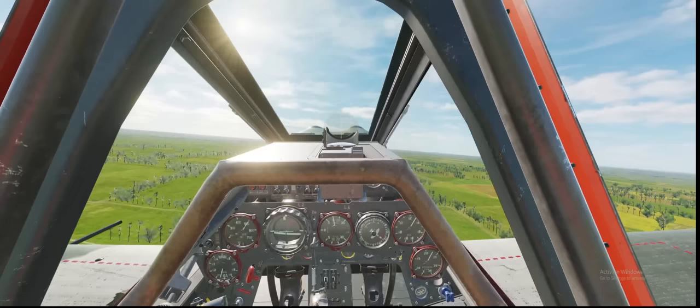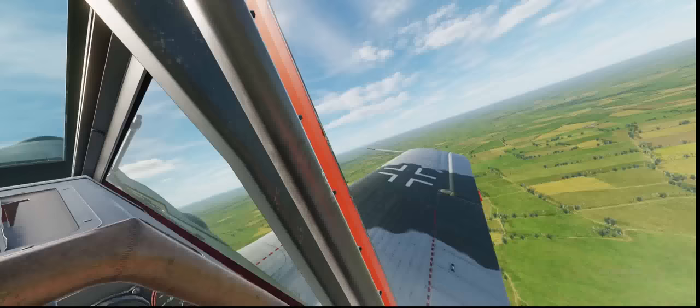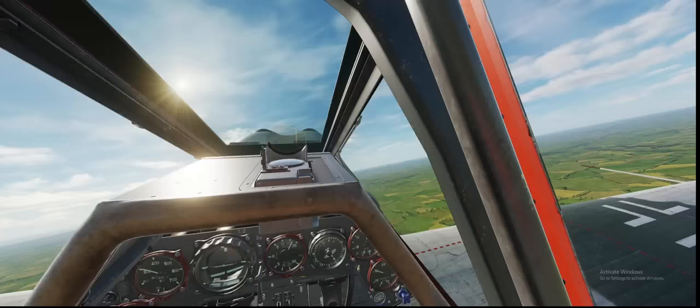So we're pitching up. I want to get to my best glide speed of 280 kilometers per hour. That gives me the best glide ratio, meaning the greatest distance forward for a given amount of altitude, and buys me some time to look for a spot to land.